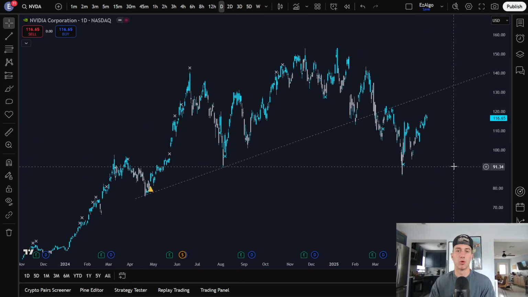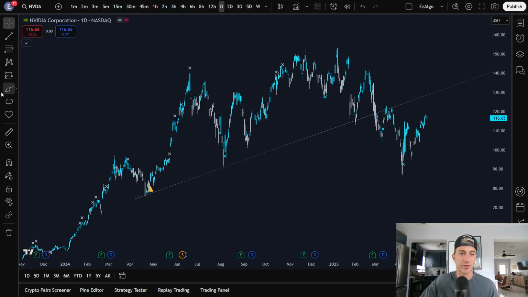So if you want to become more of a hands-off crypto or stock trader and investor, this algorithm is for you. This is what I would recommend you do. I would set alerts for these accumulation signals. Again, you're not going to get signals that frequently. That is the whole point. The whole point of these signals is to wait for a large enough retrace.